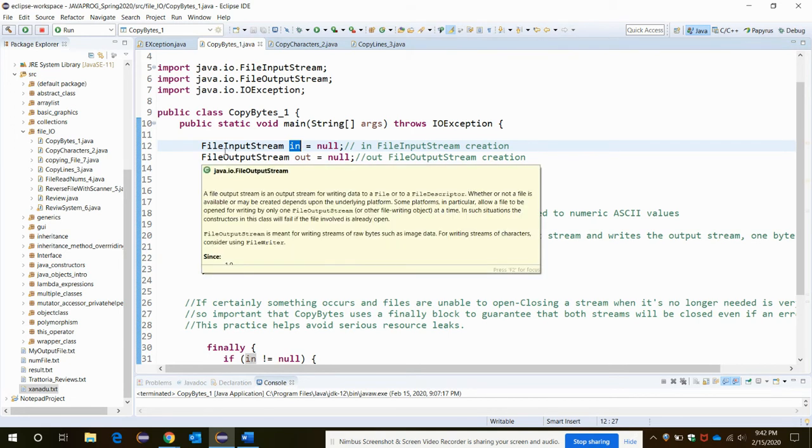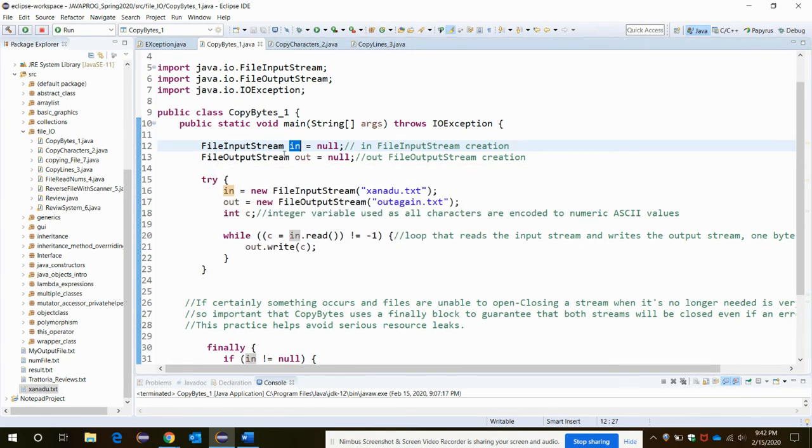It's of type FileInputStream for inputting the data. First it is assigned to null, then the in is created with having opened this generator.txt file to be read from, where we want to input the data into our destination file out again.